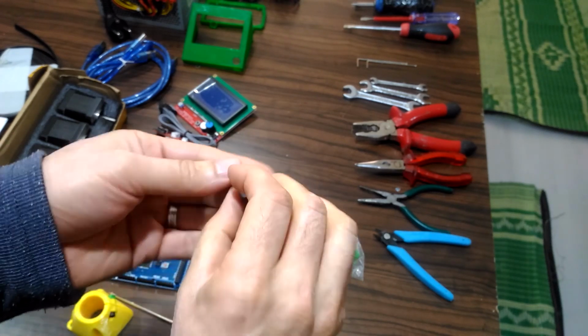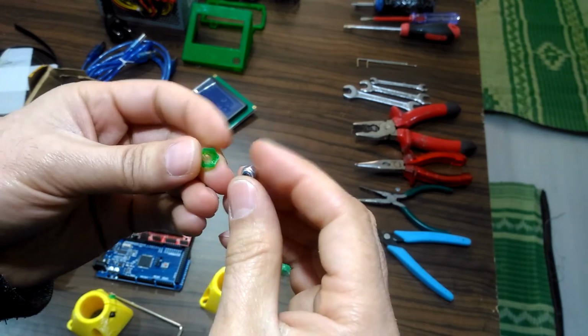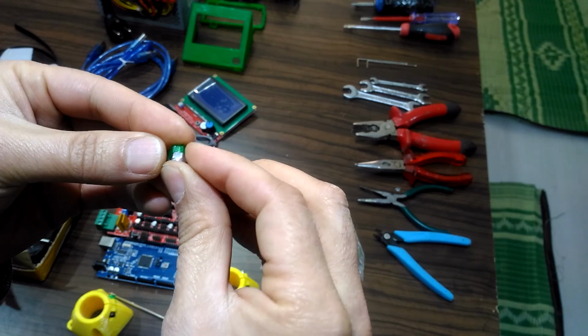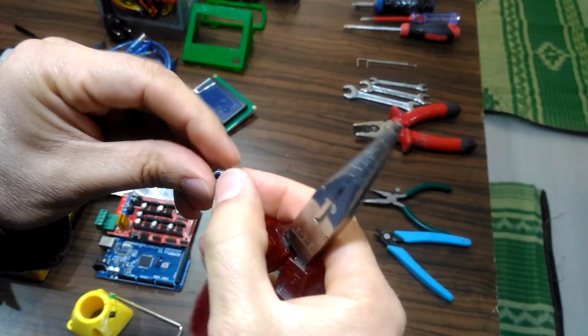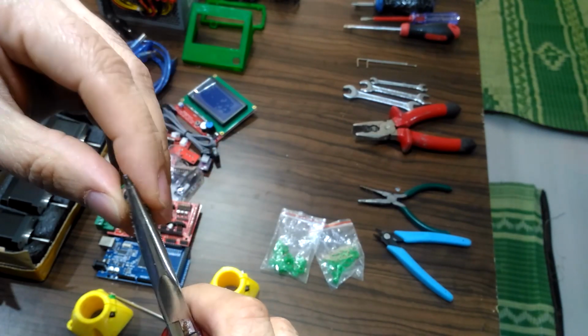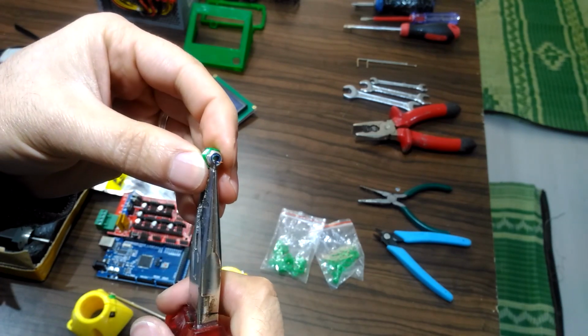I printed them as a group using a raft in the settings. We just hold them using the pillar to hold them in place. It is a little tricky, but with patience you will do the job.